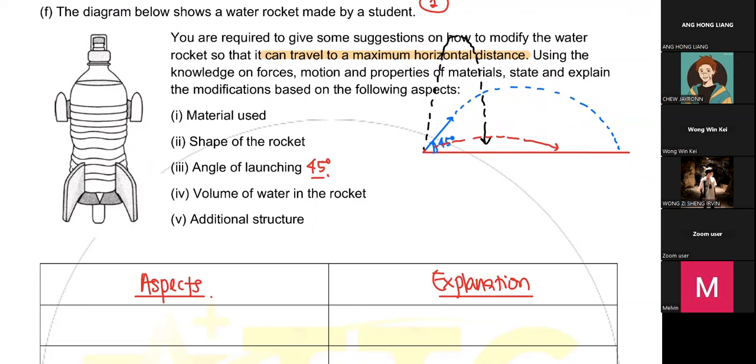Okay, no, not necessarily based on the diagram. Meaning to say you can say anything here. You can say literally anything. Material. Okay. The most common answer that I get is people saying use plastic bottle, use water bottle, use plastic stuff. Now guys, when I say plastic bottle, how many types of plastic bottle are there in this world? If I say plastic material, how many types of plastic are there in this world?